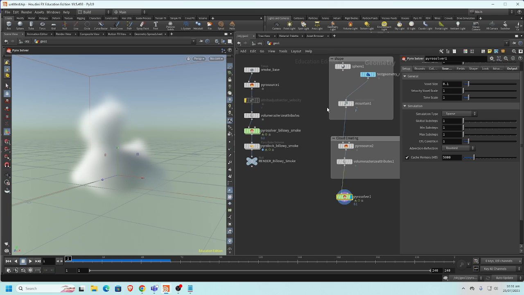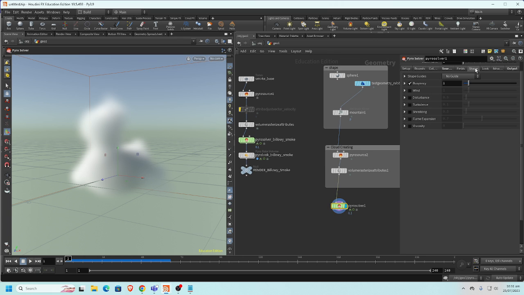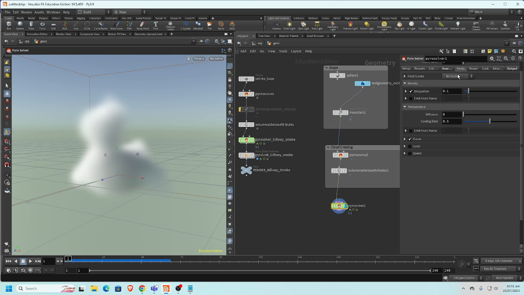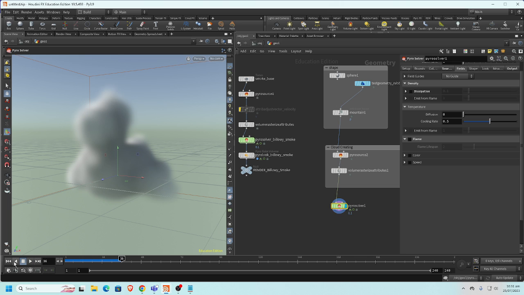Here in the shape, you have a bit of buoyancy, which means it goes up. There's a bit of a field, which is dissipation, which says that this starts to dissipate. A bit of flame attributes and things. I turn them off. There should still be a bit of movement on it.